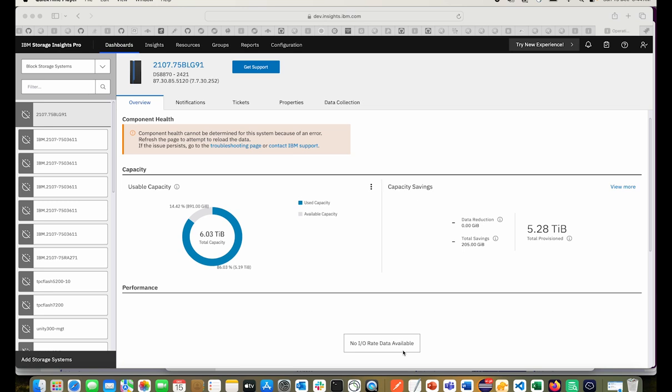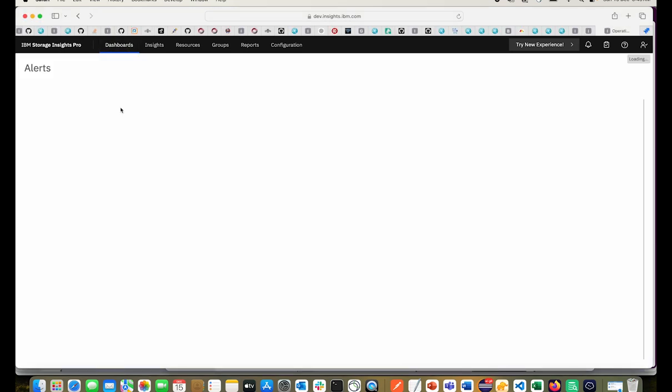In this episode, we'll learn how to integrate IBM Storage Insights with JIRA. This will help in tracking incidents identified by Storage Insights. IBM Storage Insights identifies incidents across the storage systems that it monitors. Here I am logged into my Storage Insights tenant. I can view the alerts by going to the alerts dashboard.